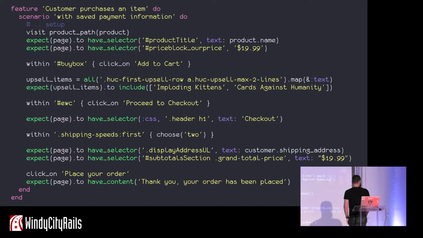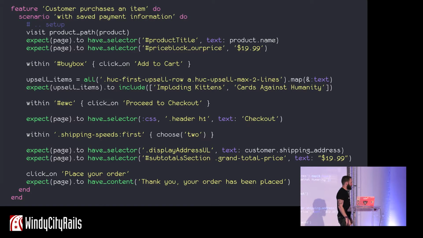And there's a lot going on here. There's a lot of yellow. And yellow usually means either copy or a selector, in this case. So it's hard to know what's going on here. A customer tries to purchase an item, and then I go based on the product title selector, which is some ID. Really weird.